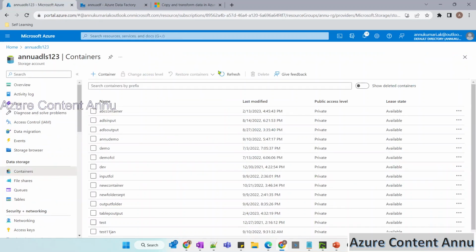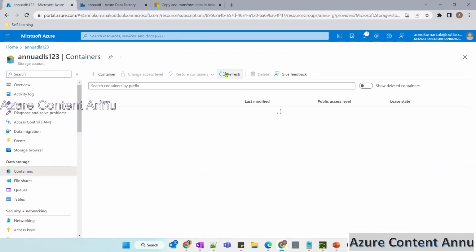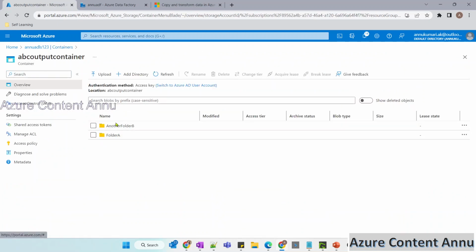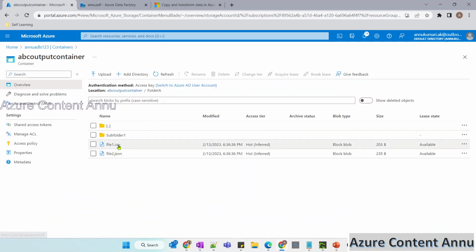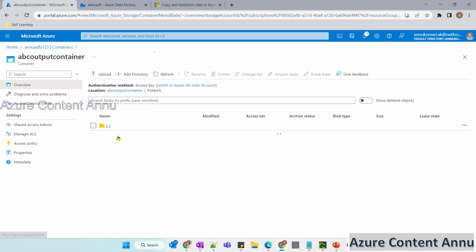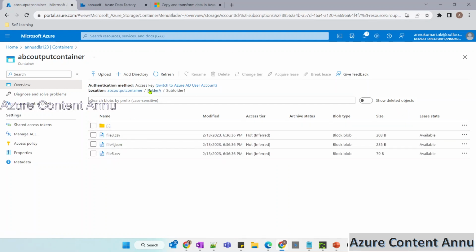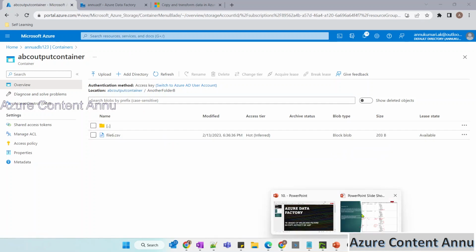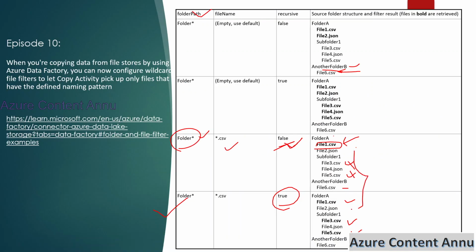Let's go back to ADLS and hit refresh. The output container is present. Now you can see folder A also got copied, with all the files present inside folder A. And if I go to folder B, you can see file6.csv is also copied. So all the files got copied.